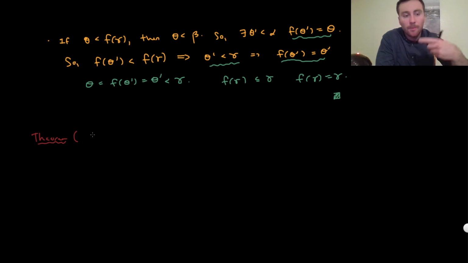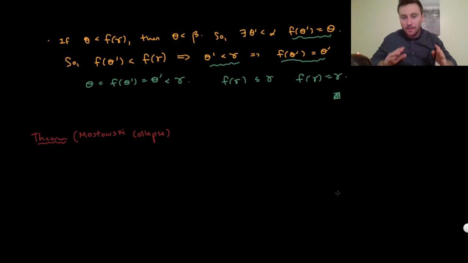And what we're going to be giving is called maybe the Mostowski collapsing theorem. Sometimes I think I've seen it as a lemma, but this is called the Mostowski collapse. Well, what does this result say? If you have any well ordering, it's order isomorphic to an ordinal. But also the order isomorphism, the function that witnesses that they're the same kind of ordering, is unique. And I guess the ordinal that it's order isomorphic to is unique as well.